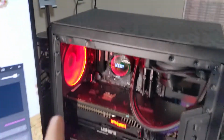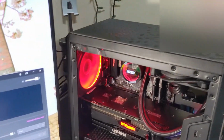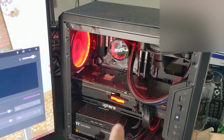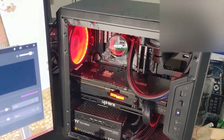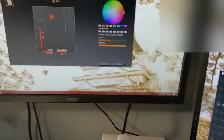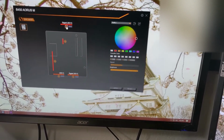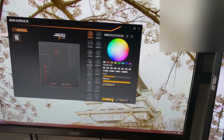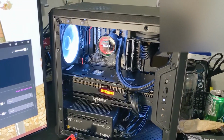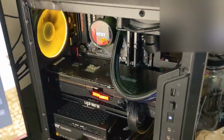Because I have it all spliced together, I can't control the fan frame and the LED strips separately, which is kind of a bummer. Also, that's red. It looks kind of orange on camera, but it's red. It all matches nicely. But I think I'm gonna go ahead and make that white because I prefer that. I like to have the nice mix of red and white. Okay, yeah, that does look pretty white. So that looks good. I'm gonna go ahead and put on the side panels.